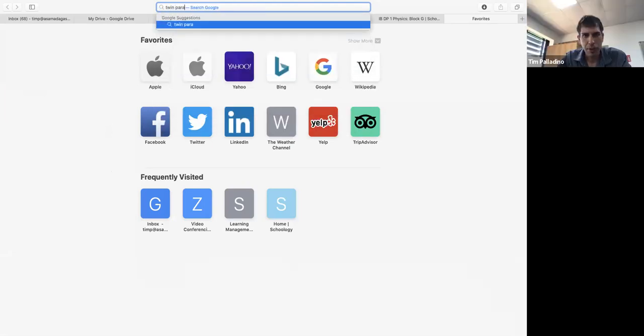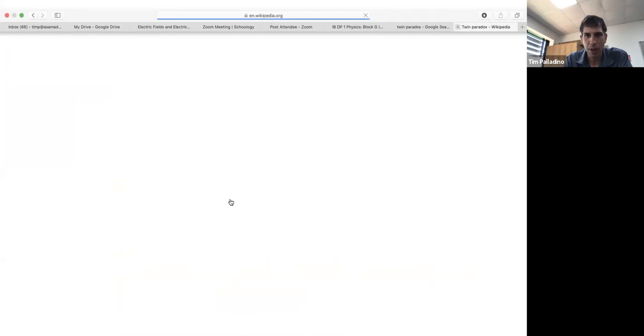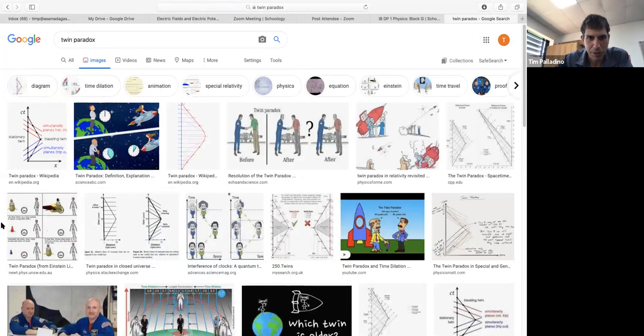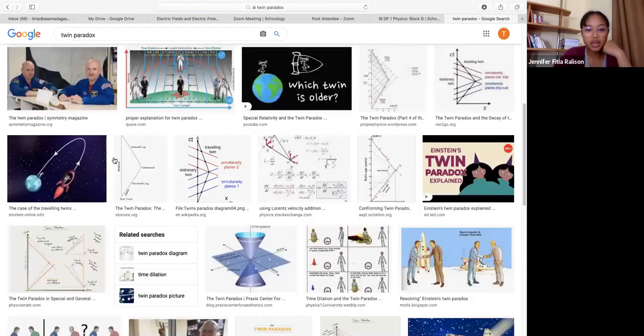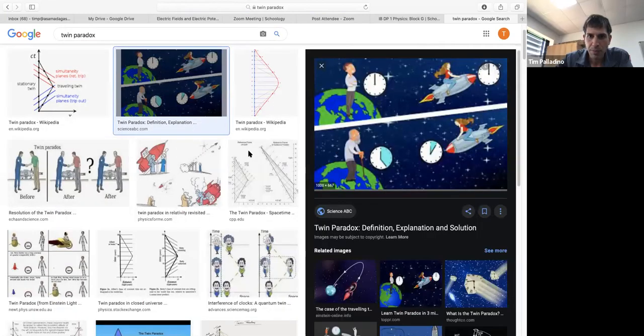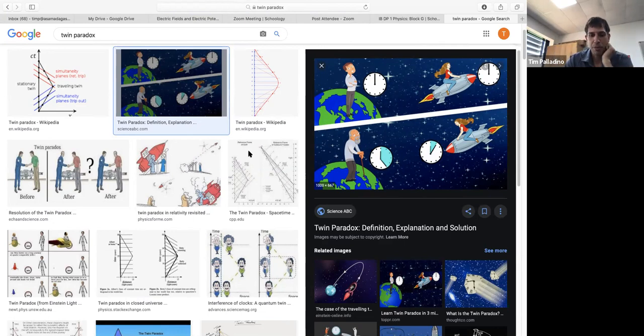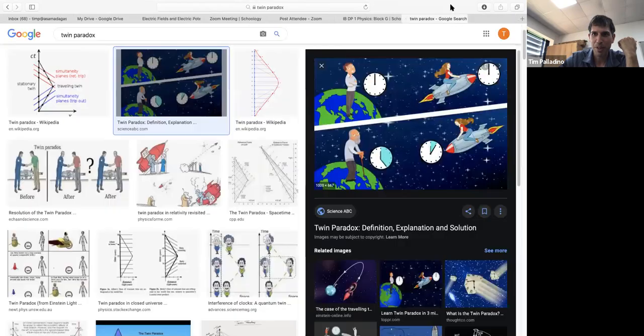There was something very famous, and this is where Einstein became very famous. He had something called the twin paradox, and let's see if we can find a good picture. I don't know what just happened, another window opened. Okay, I think I found it. So if you're traveling closer to the speed of light, time slows down for you. Correct. So what you said is absolutely true, and that's what he said. I keep hitting a button, and another window opens.